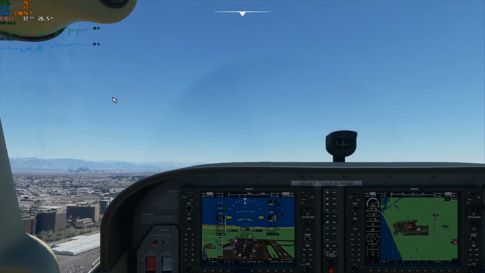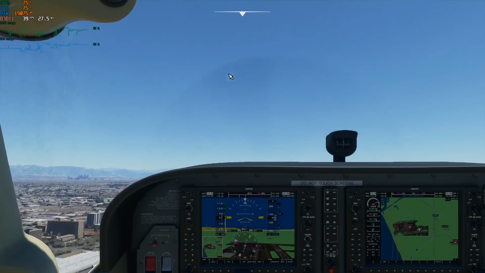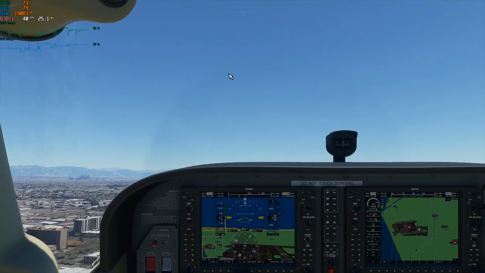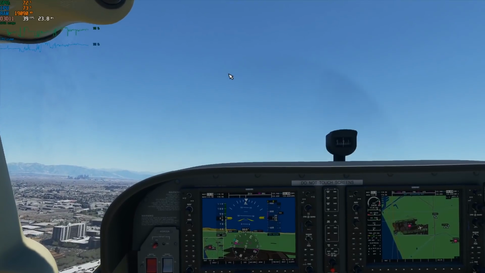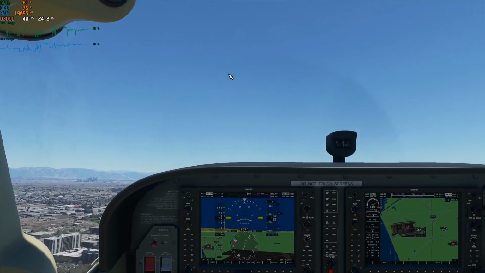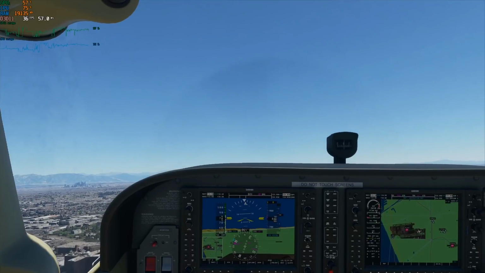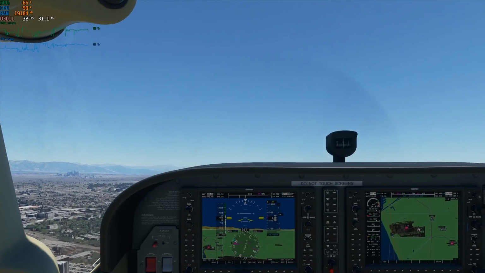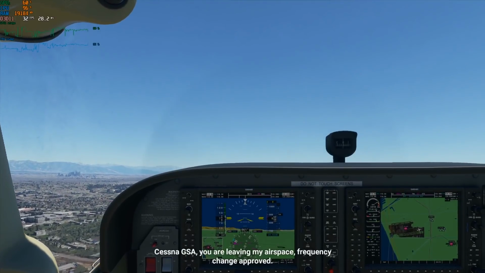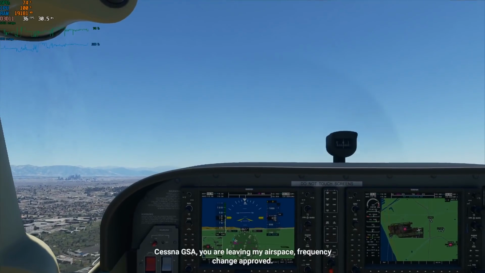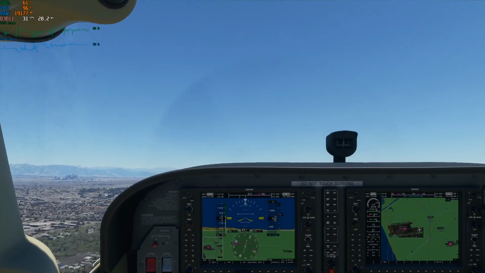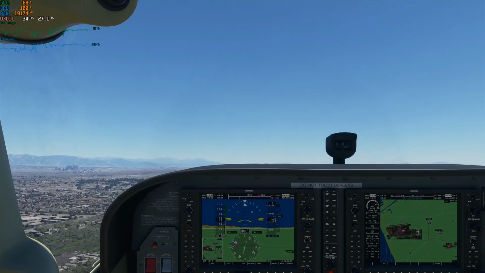It seems as if as we have left the ground, our frame rate is actually going up, and now we're going to around 40 frames per second and sticking close to around that number, while the GPU and CPU usage is staying around the same, with the GPU occasionally actually going down to 50% like it did just there. So let's switch onto the outside view and see if we have any changes.